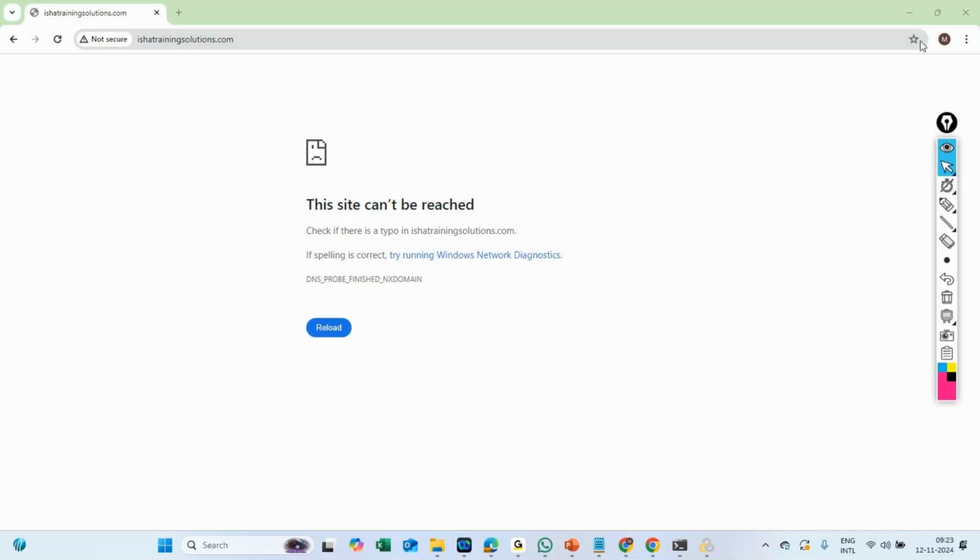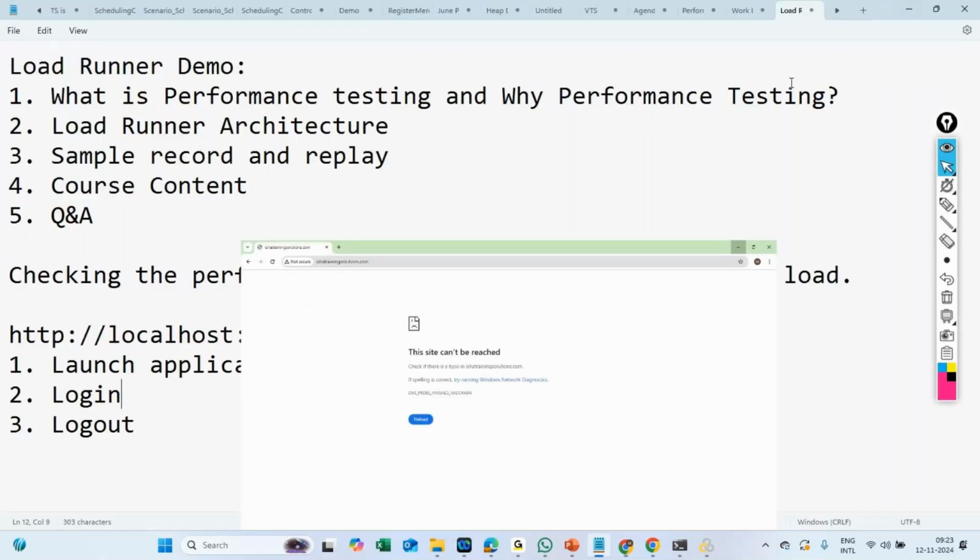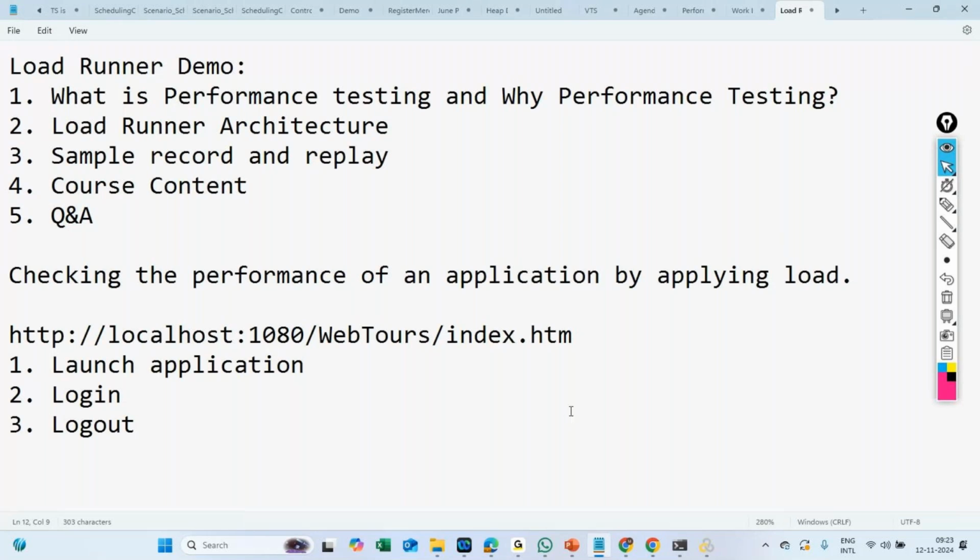Okay, any other questions? Yes. By completing this course, are we able to show some experience in performance testing? Yes. Because we are practicing on multiple applications, and you are going to learn end-to-end execution and project execution, definitely you can go ahead and say that you have a minimum of 3 and maximum of 5 years of experience.